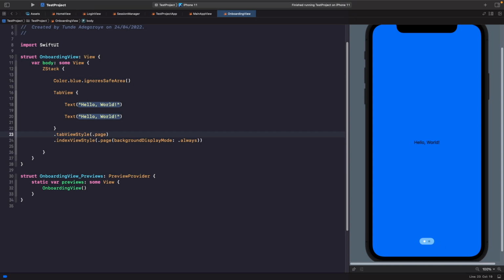So now that we have our onboarding screen, as you can see, we're able to swipe through the screens like I was doing before. We need to actually build three screens that will feature within our onboarding. So we'll build the first one now and then look at the other two. So let's create a new view called OnboardingInfoView, and this view is going to help us hold the information that we want to show within our onboarding flow. So let's do that now.